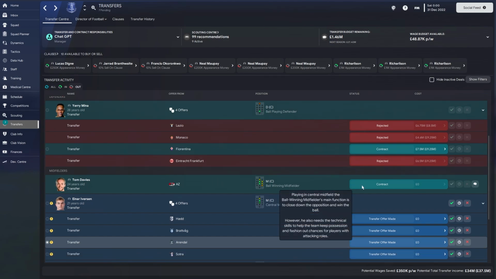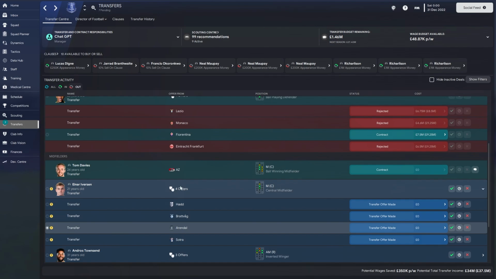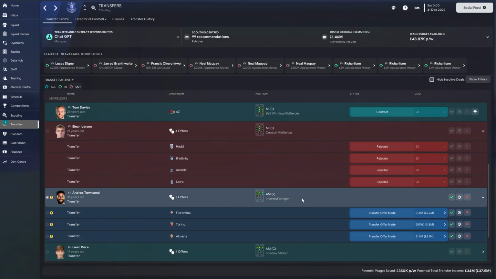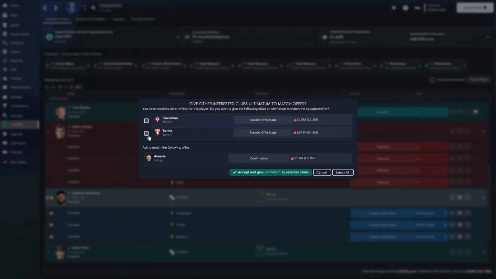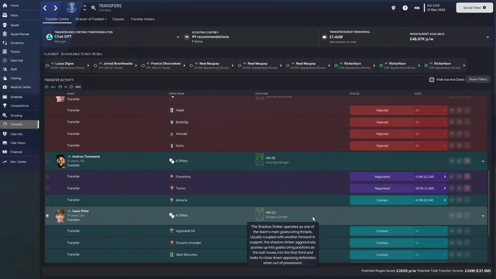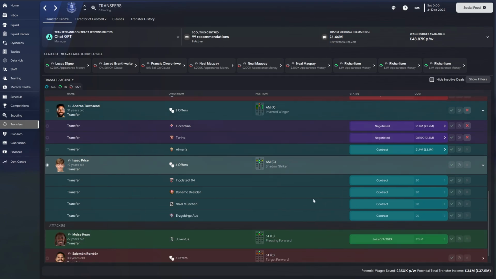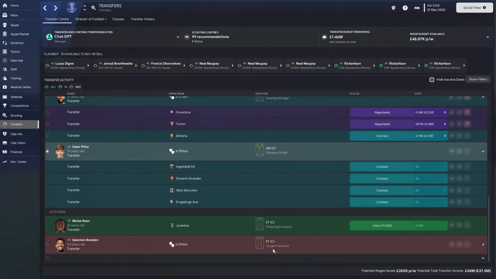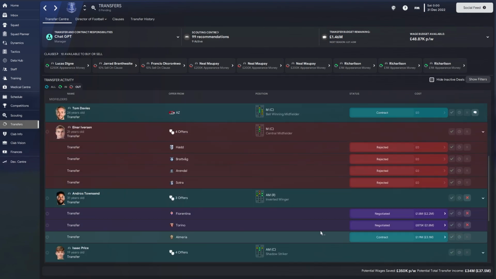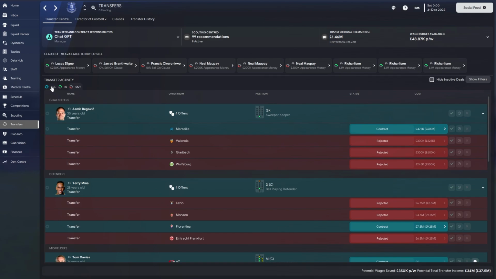Tom Davies then is a free contract at the end of his year going to AZ. Einar Iversen, a 21-year-old, we've got all those for 0, so we're just going to reject all of them. Andros Townsend, I can't believe he's still at the club. 3.1 million, yes, that one will do. And we'll accept that and you guys can have an ultimatum. Isaac Price, 4 offers there, all end of contract. Moises Keane is leaving and Salomon Rondon did have 2 offers, but they obviously expired or got rejected. So there's a bit of that.